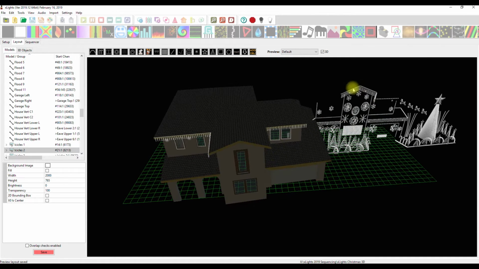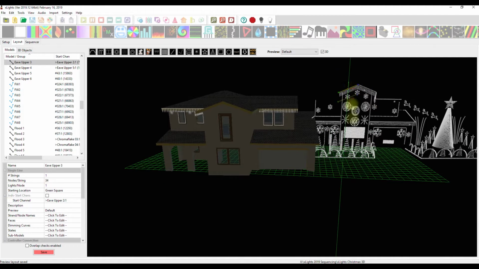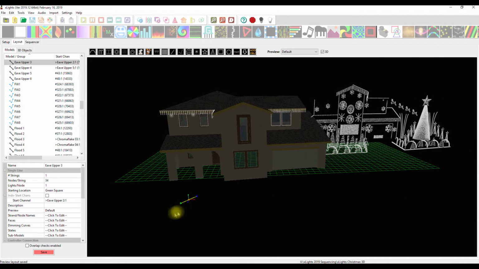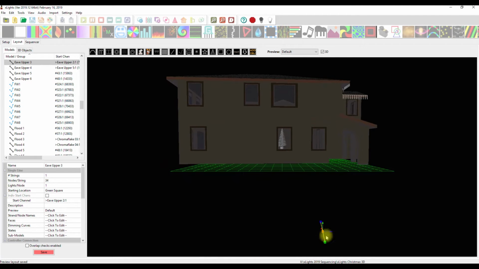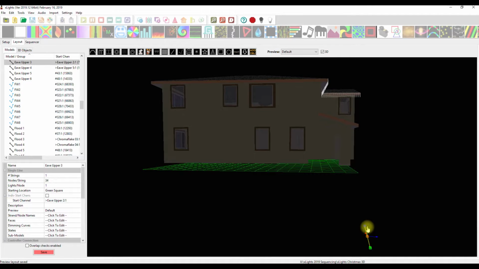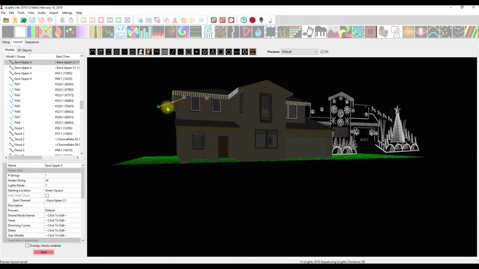So let's take this little section here, and this is what I've done to speed up the process: I bring it down, and then I'll bring it over here somewhere where I think it needs to be. Then I'll turn it a little bit this way, and bring it this way. And then I'm like, oh, nope, it's still in the house. So I'll bring it over more, and then I'll bring it up. Look at that. We're getting closer now. Now it's got to come over this.